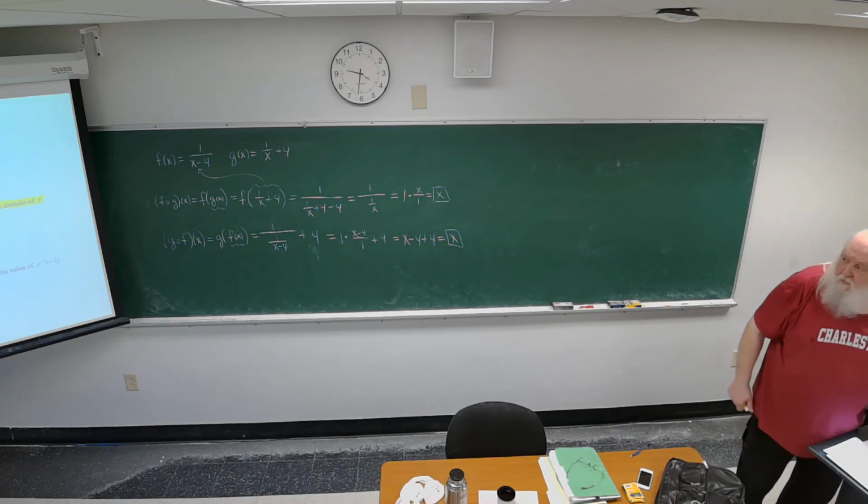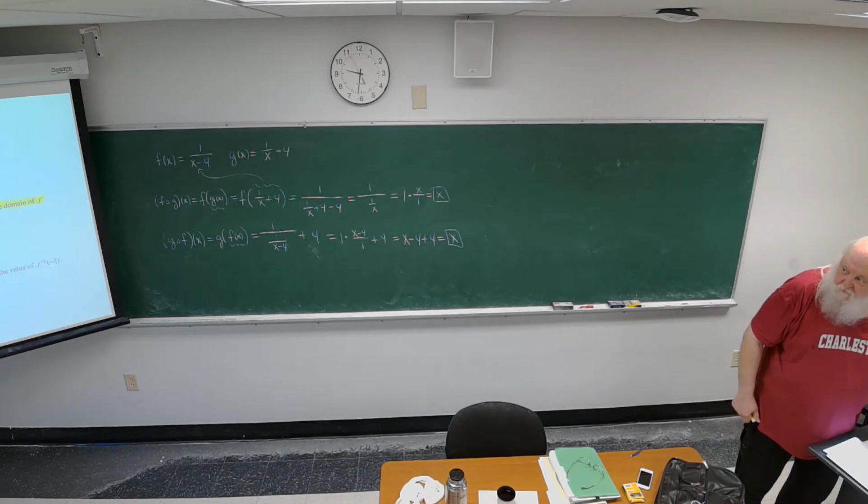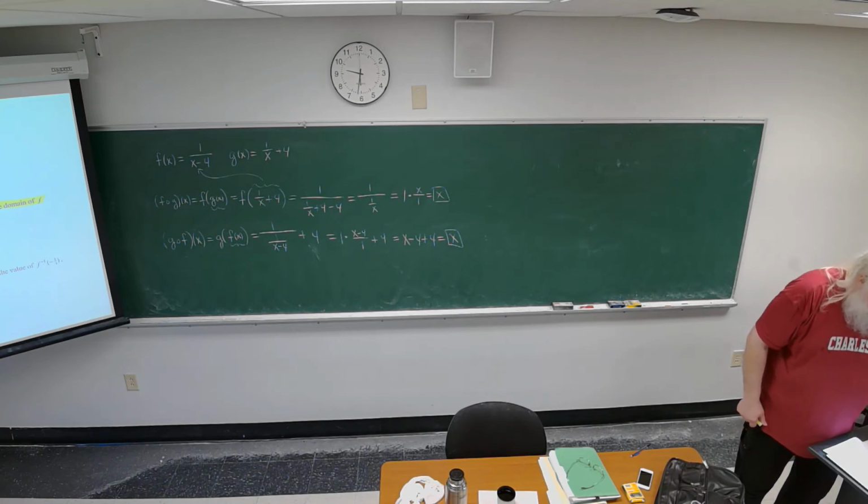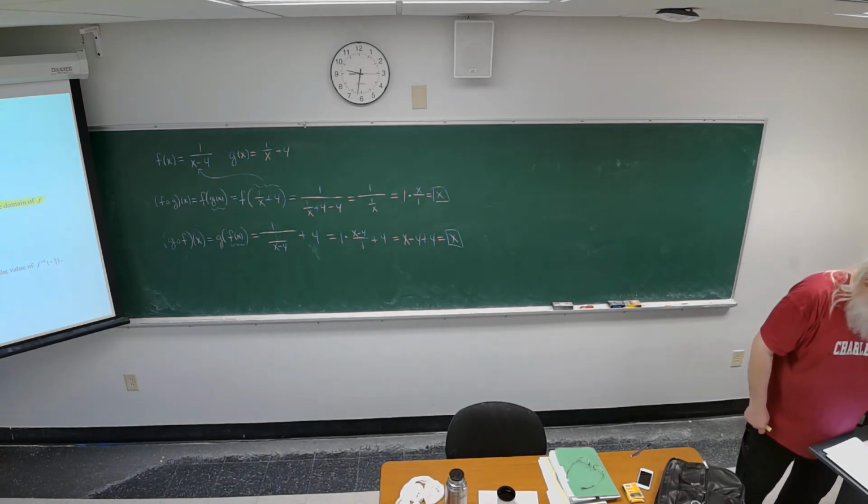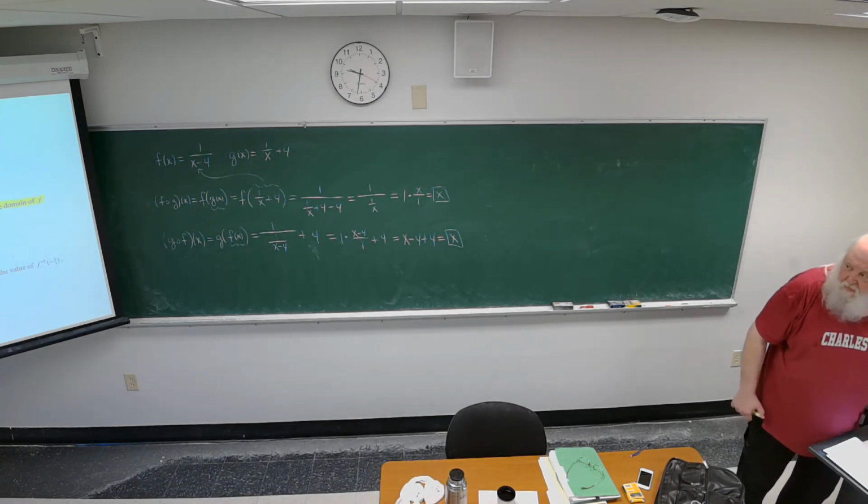The domain of the inverse function, f inverse, and the range of the 1-to-1 function f of x are the same. And 2, you can flip the two sides of the equal sign: the domain of the 1-to-1 function f of x is equal to the range of f inverse. Or the range of the inverse function is equal to the domain of the 1-to-1 function f of x.